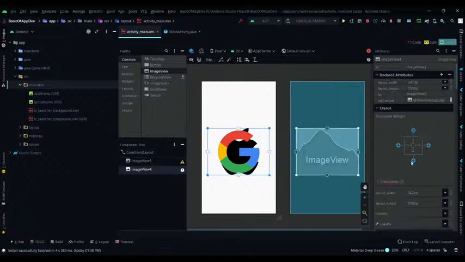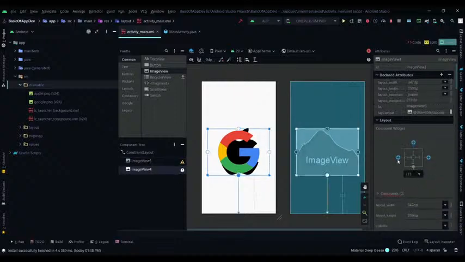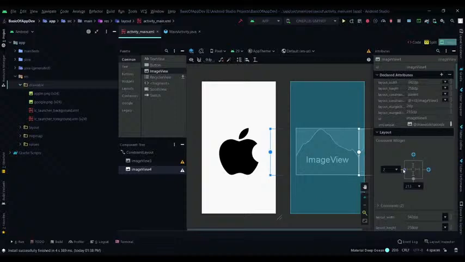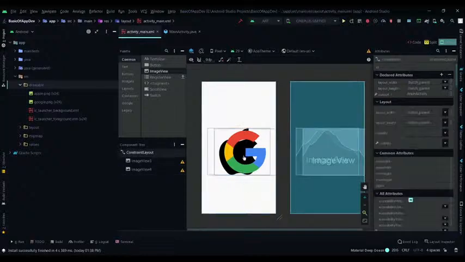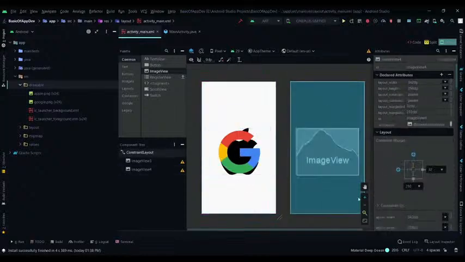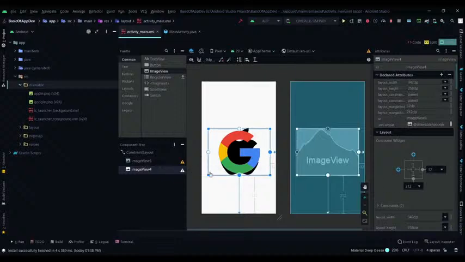So each image needs to have at least one horizontal and at least one vertical margin. So that's an absolute fundamental base, that each image that you put should have at least one horizontal and one vertical margin, and you can put the margins according to however your app looks, however you want your icon to look, or where you want it to be. You can put whichever left or right constraint, but there should at least be one horizontal and at least one vertical constraint, which is the only point you have to know.